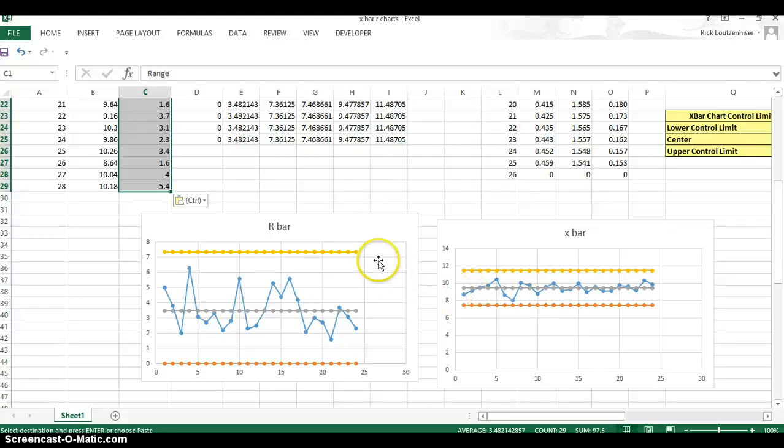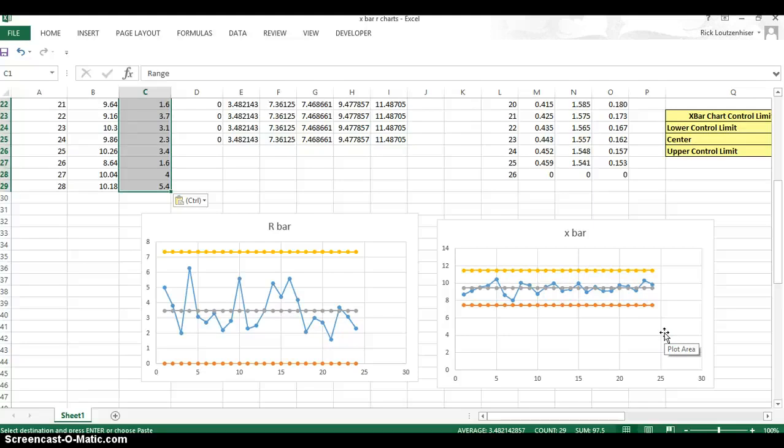There's the amount of variation that the process itself generates, and then there's whether or not we have set it properly in the average or center point of the range. So that's key. If we go out of control on range, we know there's something wrong with the process. If we go out of control on the average, probably because of a set point problem. Either of those could be process driven though.